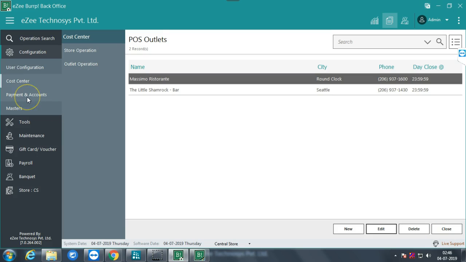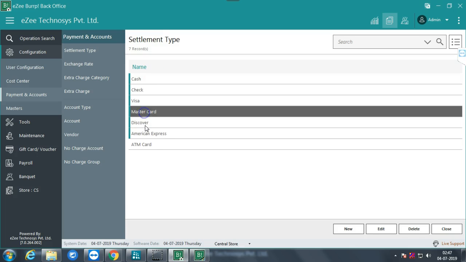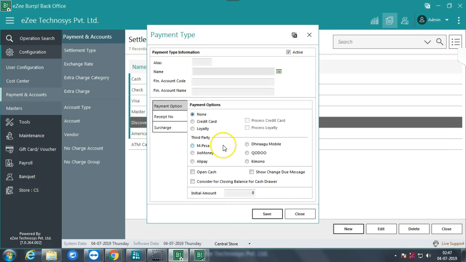Then we have payment and accounts, like settlement type. We have cash, check, Visa, MasterCard, Discover. You can create new ones as well. Third party, if you have anything, you can do that. And if you want to open a cash drawer on a particular settlement type, you need to check mark this open cash, so the cash drawer will open.